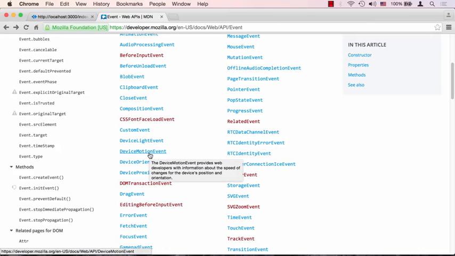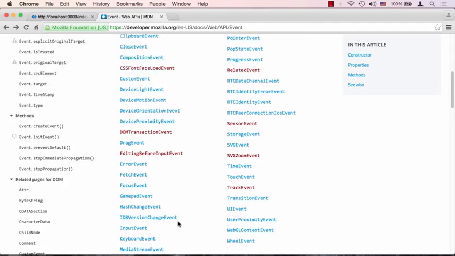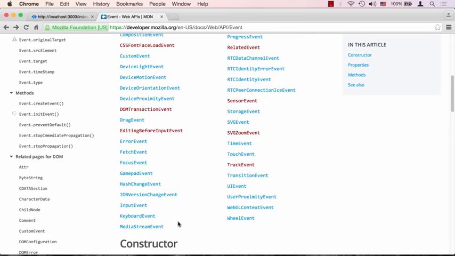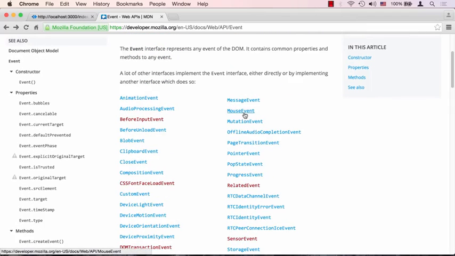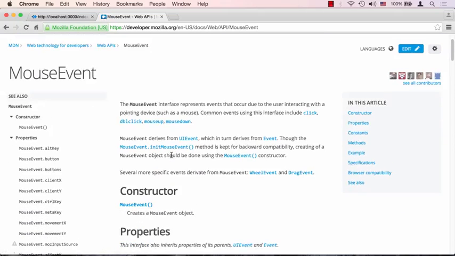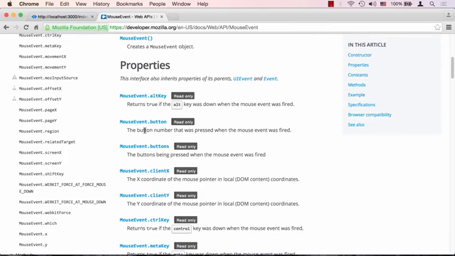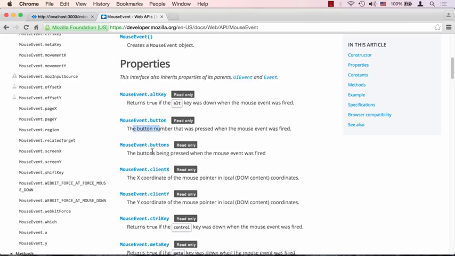It's going to be different types of objects that contain different properties that are related to that type of event. You can see here, for example, we have a keyboard event object that's probably related to keyboard events, and there's also a mouse event object, which is related to mouse events. I clicked on it, and it gives you a whole bunch of different properties of the mouse event that is passed into you, and explains every single one of them.